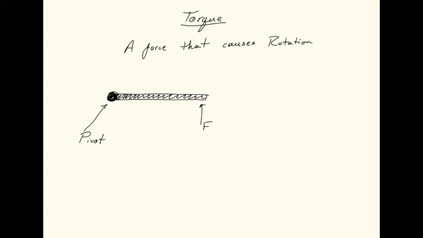Now you'll see this kind of diagram in your book as well, because it's important to understand that only a certain part of the force can cause a torque. For example, if I push on this with force 1, then that'll cause the entire beam to rotate counterclockwise. However, if I were to push on the beam with, say, a force 2 that was directed directly at the hinge, this would cause no torque on the pivot. And that's an important idea.